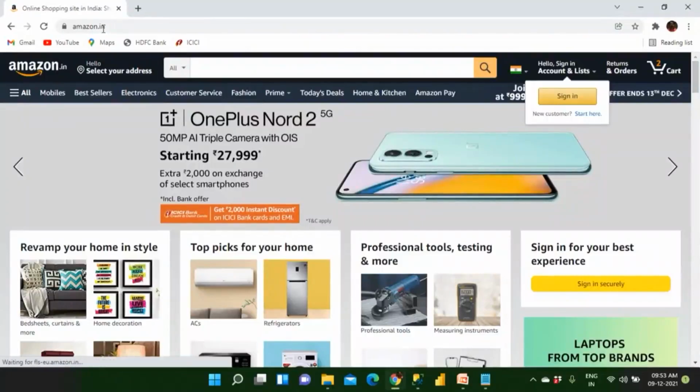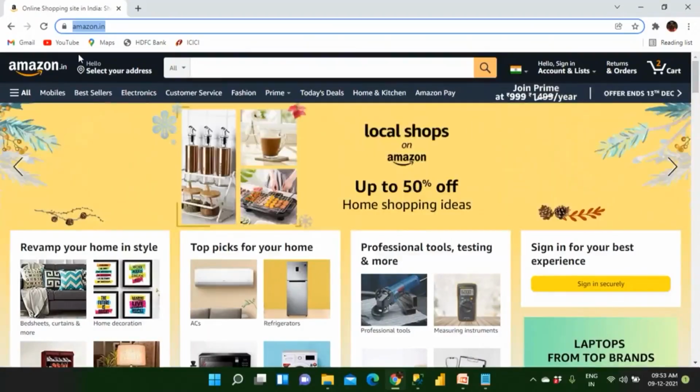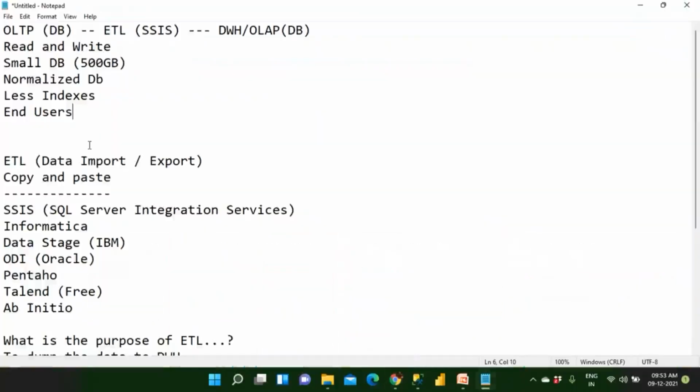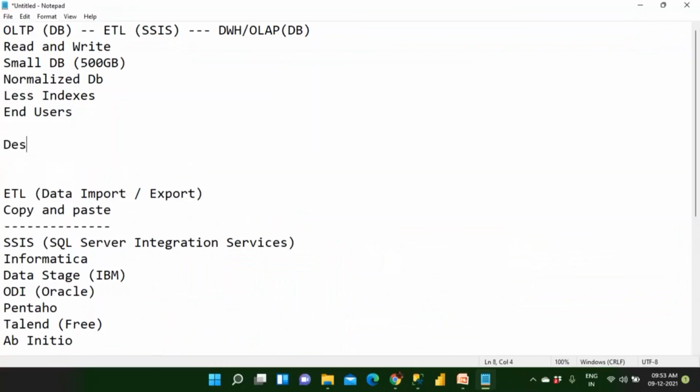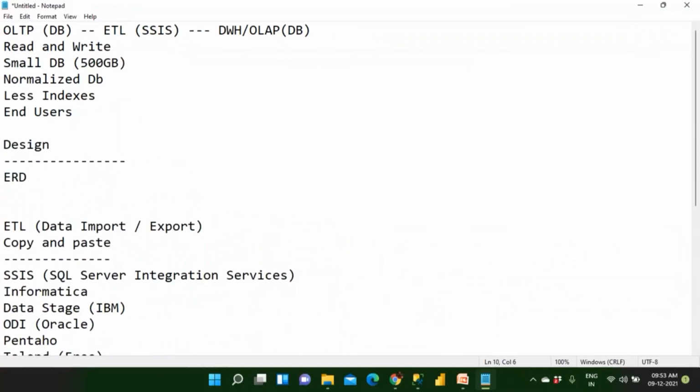What you need to know is that this website may be developed using SAP, Java, .NET, SharePoint, some technology, Android. So the data is going to go to a database. The database is called the OLTP database, online transaction processing. How is the OLTP database design going to happen? We discussed that the OLTP database will be created with the help of ERD modeling. But data warehouse databases are designed with the help of dimension modeling, especially when we use Kimball methodologies.